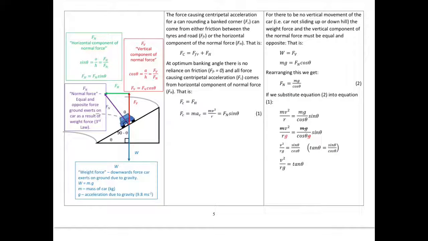So let's explore that in some more detail. This is actually the derivation for the optimum banking angle, which is one of the derivations that you need to know. Now it's quite a long derivation, which is why I've typed this one up rather than handwrite it as I go. And to be honest, you rarely get asked to do this whole derivation. Normally you will get asked just to do a part of it, or given a part of it and asked to finish it off, or it's something that you're led through. Theoretically, you could be asked for the whole derivation, but as I said, that's rare.